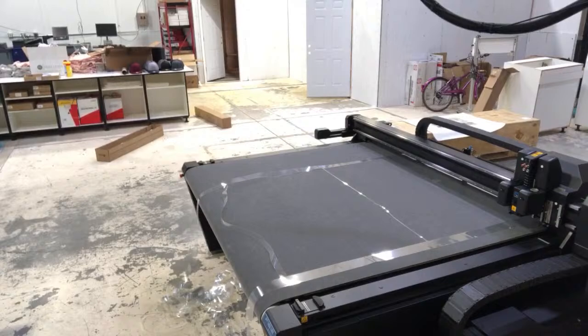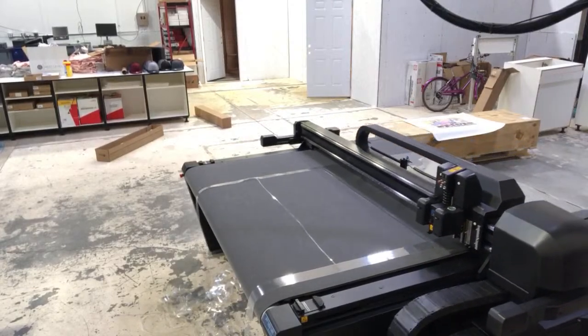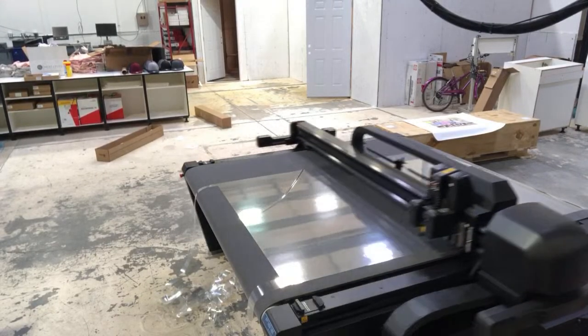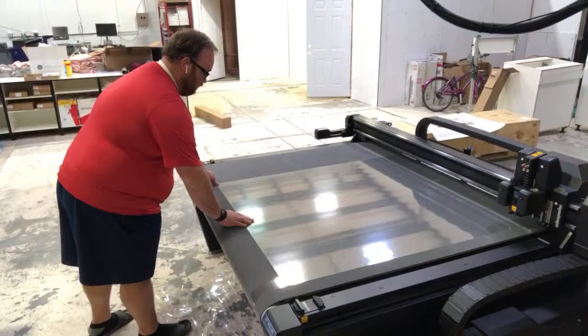And then Tuesday we went through just how to run different things, how to install all the tools, how to calibrate it. And then today we ran, like I printed a bunch of stuff so that I could try. I tried canvas, I tried pressure sensitive vinyl, I tried poster paper. So I tested a bunch of things just to make sure that I knew how to work it and if anything came up. Oh, I also did magnets.